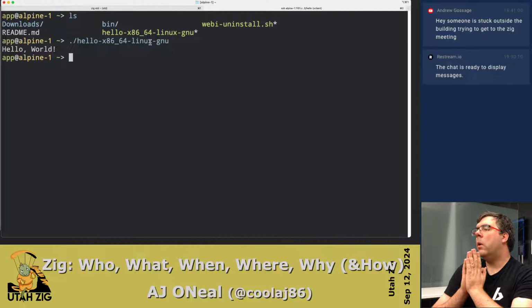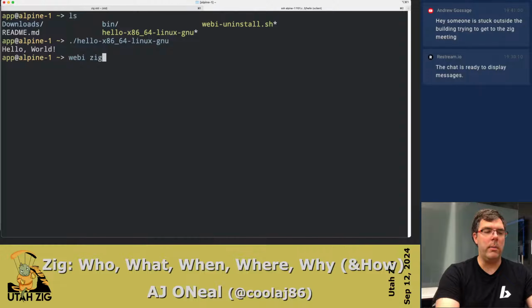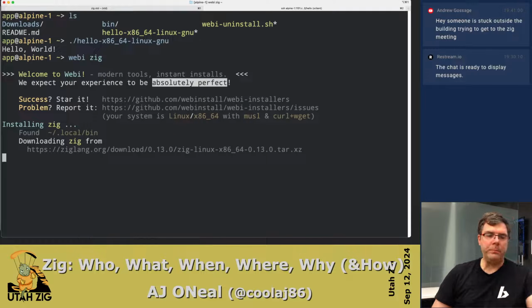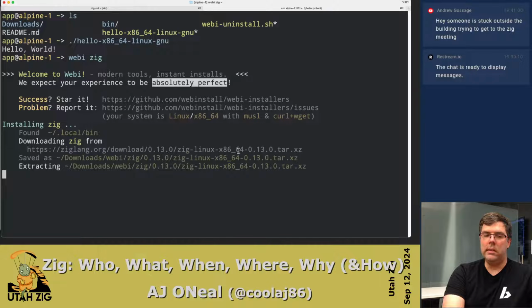Well, I actually just fixed a bug in Webby where it was classifying something that had GNU in it. It was not classifying it as linked against libc. And the difference there is if you're on Alpine, like when I do, say for example, Webby Zig here on Alpine, it's going to go grab whatever version of Zig it needs to. Now notice that this Zig binary does not say either GNU or musl because it's not linked against libc and it's not embedding musl. So if you're not actually embedding musl, don't call it musl.